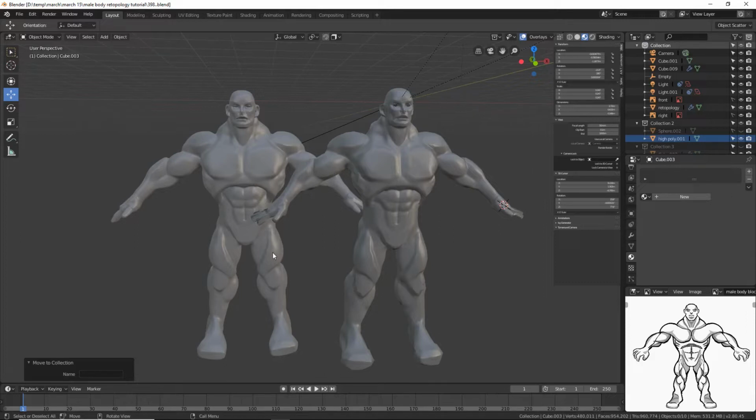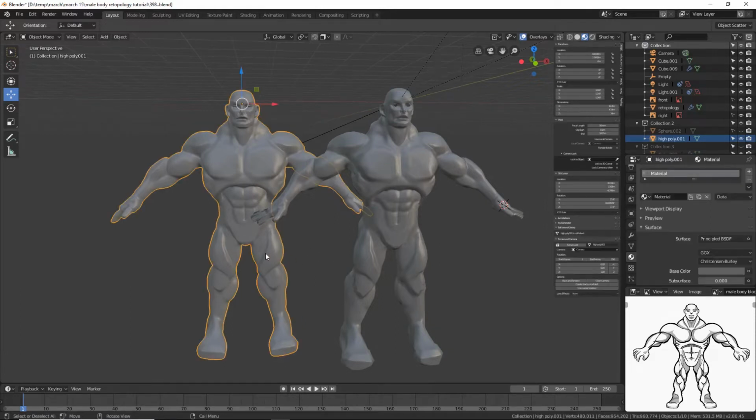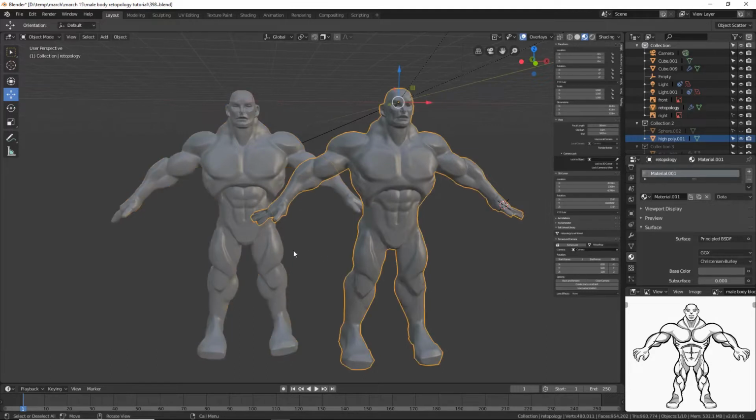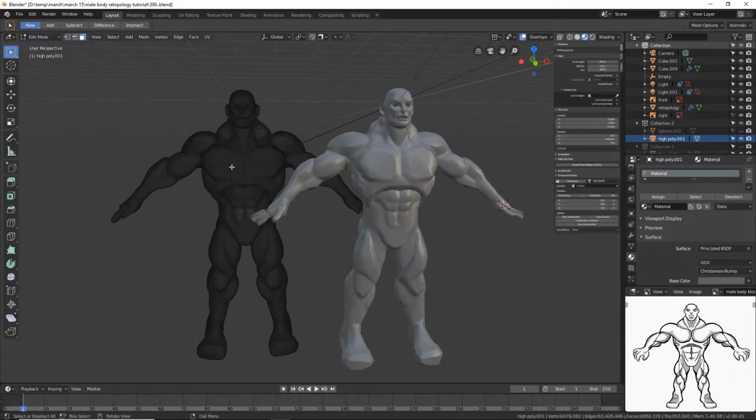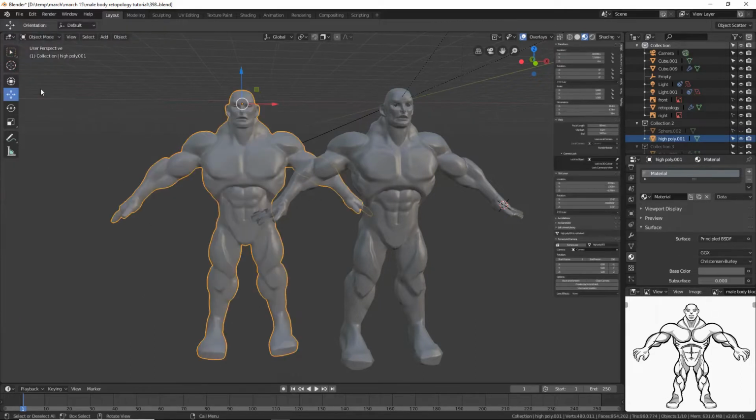If you look at this character right here, as well as this character right here, this is a high poly mesh right here. This is a low poly mesh. This mesh right here has almost 1,000,000 polygons. If I left click and then go to edit mode, you can see the density of the mesh. If you look beneath my triangle, you can see this has 953,040 triangles, right? I'm going to click to go back to object mode.